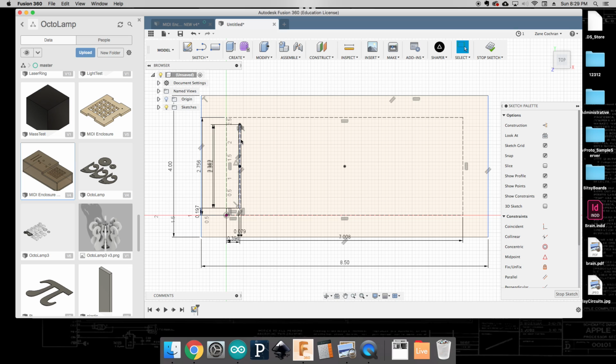Okay, now what we're going to do is perform that same exercise over again, and this time we're going to make it for the one that is right next to it. And it turns out that that one is 24 millimeters away from the edge. So again, I'm going to come back to my rectangle here. I do want this to be a construction line, and I'm going to say that we need to be 5 millimeters from the top and 24 millimeters from the edge.